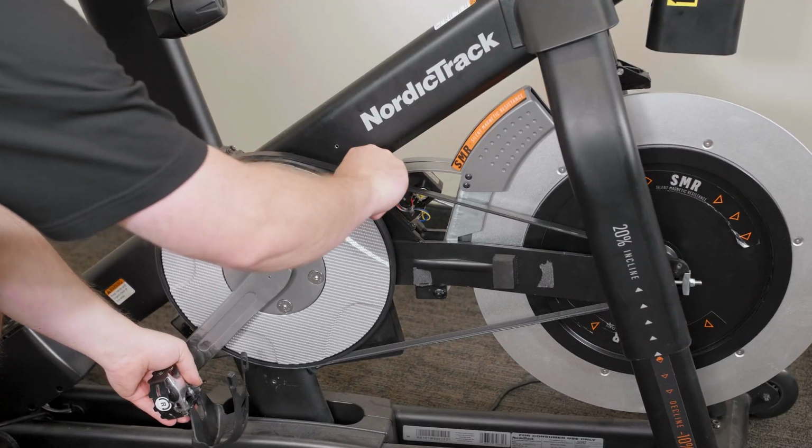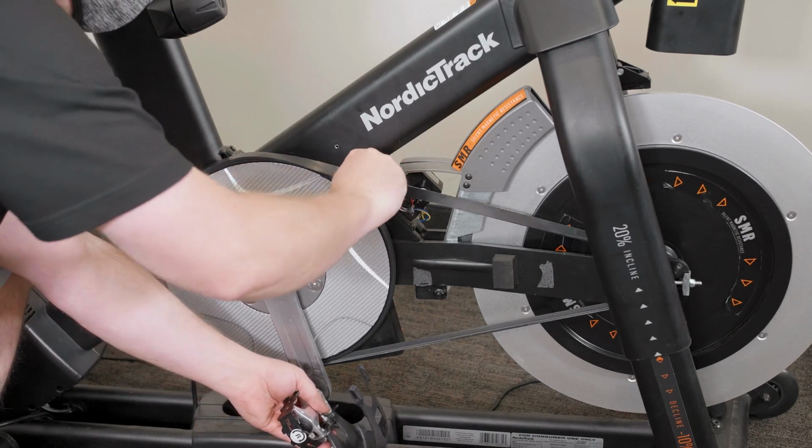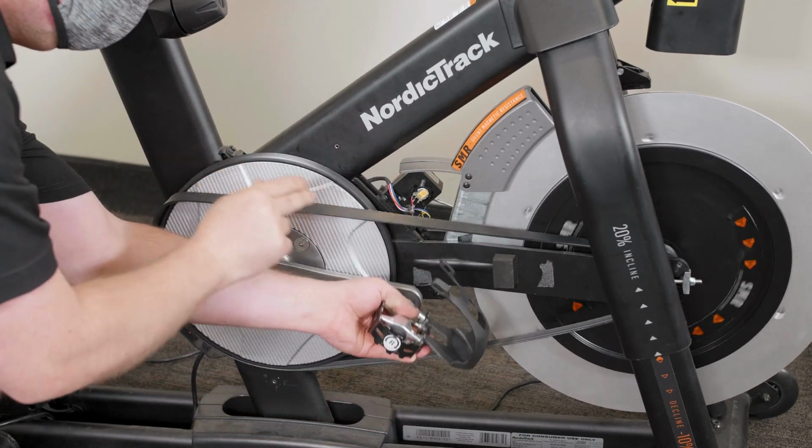Then, while rotating the crank arm with the pedals, walk the drive belt off the machine as shown. With the drive belt removed, remove the crank arm assembly.